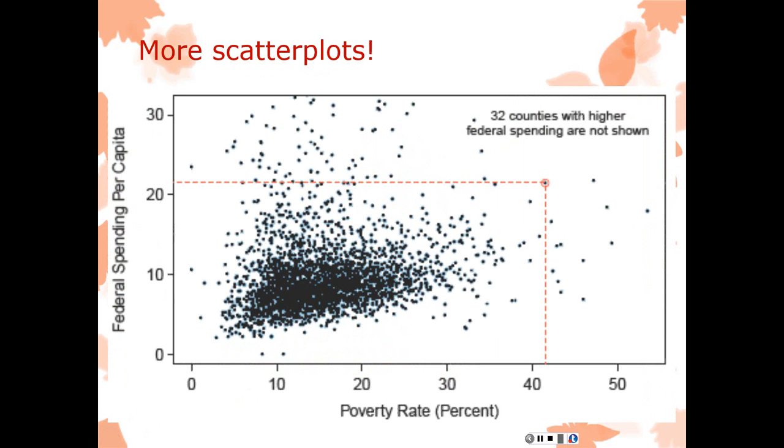I don't know. Here's another example of a scatter plot. You've got federal spending per capita on the y-axis as a function of poverty rate on the x-axis. And that's kind of weird. I guess there's sort of a positive association like this, but you can see that there's sort of an L-shape here. So in general, a greater poverty rate goes with more federal spending. But there's a bunch of places that aren't very poor and are getting tons of federal spending per person. This county right here, I think these are counties, has a poverty rate of like 42%, and then 23 something thousand dollars, I guess, in spending per capita from the federal government.